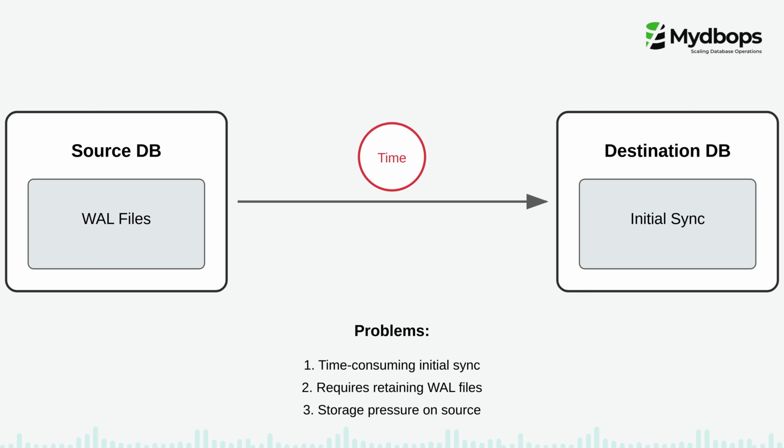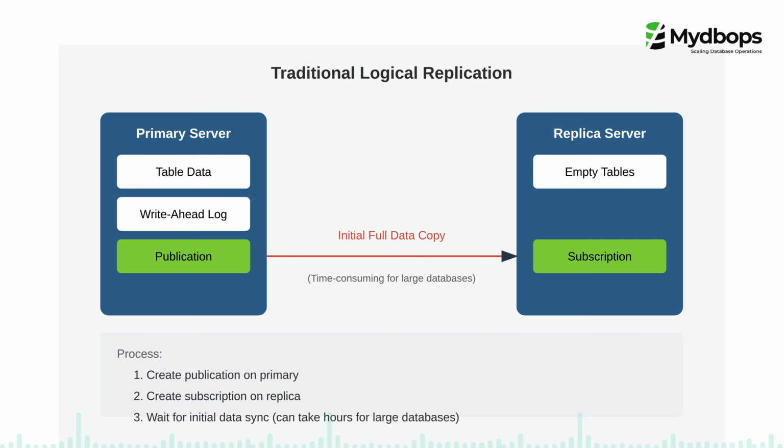But the traditional setup process, especially that initial data sync, can be really time-consuming, especially if you've got a really big database. For massive data sets, it can take hours or even days to get everything synced up. It's brutal. So that's the pain point this new pgcreate_subscriber utility is trying to address. It's like they looked at that problem and said, how can we make this way faster and more efficient? So how does it actually work?